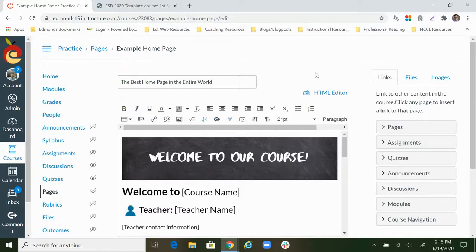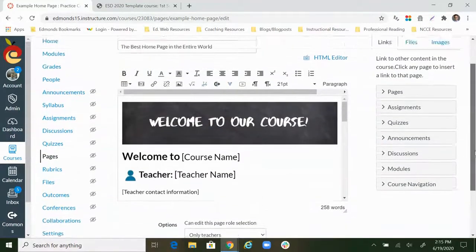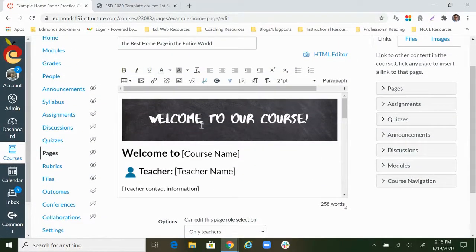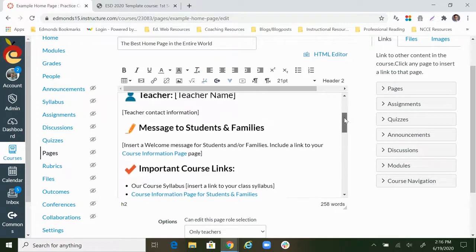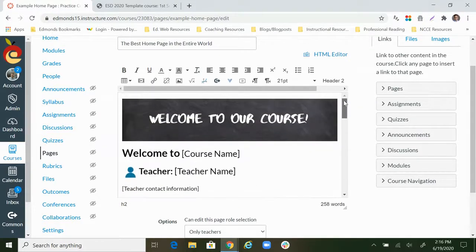Now we're going to click away from that. And something to notice, if you haven't used Canvas much before, there's a few scroll bars going on here, which can be a bit overwhelming, but you'll get used to it. We have a scroll bar over on the right-hand side that moves the whole page up and down. But then here, right in the center, there's this text editor. This is called the Rich Content Editor because we can put a lot of different things in here. We can put links to videos, we can put images, we can put different text, and you'll notice that it has its own little scroll bar. So I'm just scrolling here right now. Now, what I'm going to do, welcome to our course. That looks kind of nice.